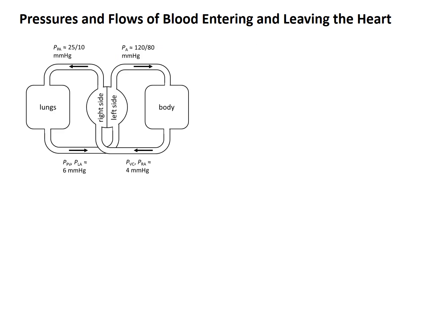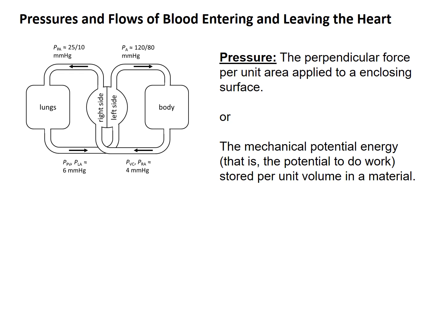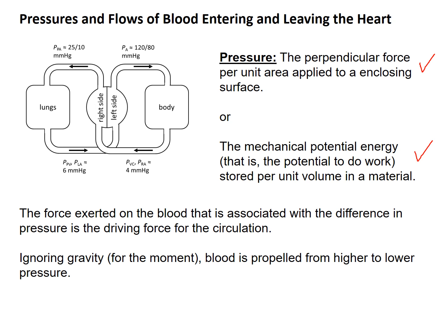Recapping our definitions of pressure, pressure is the force per unit area in the lumen of a vessel or of chamber of the heart, or it is the mechanical energy density per unit volume. Those definitions are equivalent. The force exerted on the blood that is associated with the difference in pressure is the driving force for the circulation. Okay, so that's at least ignoring gravity. Blood is always going to be propelled from the higher to the lower pressures. For now, don't worry about gravity. Later on in these lectures, we'll talk about how the effects of gravity are accounted for.